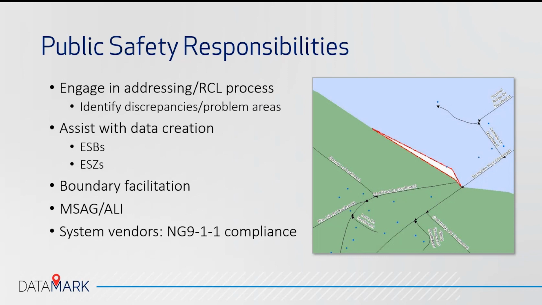Have boundary facilitation meetings with your neighbors. We do talk about this in the boundary class. Actively engage in updating your MSAG and ALI. If new roads are going in the community, somebody's going to have to update that in the MSAG to make sure that that information is captured.